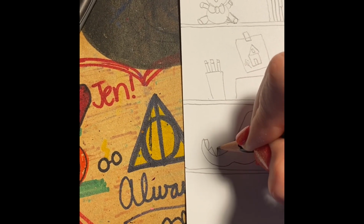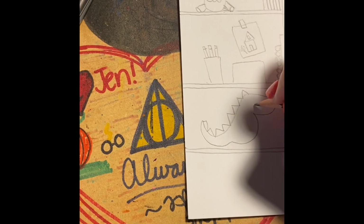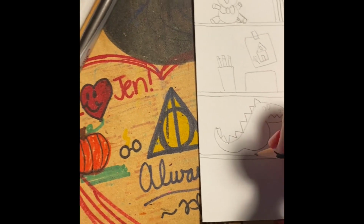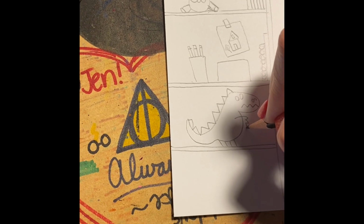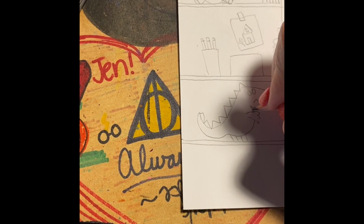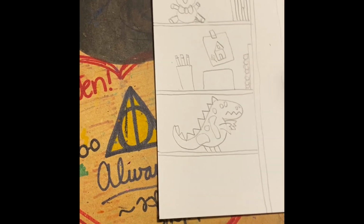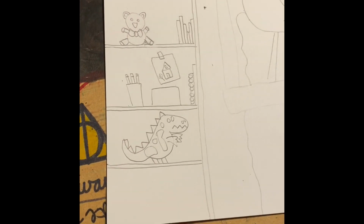Go ahead and give him some spikes. Here's his eyes, and his nose. Here's his legs. He's a T-Rex. He's got little short arms. And I don't need that line right there anymore, so I'm going to take that out. He's got one on the other side. Could give him some spots. All right, that's his favorite toy, just sitting on his shelf waiting for him to feel better.